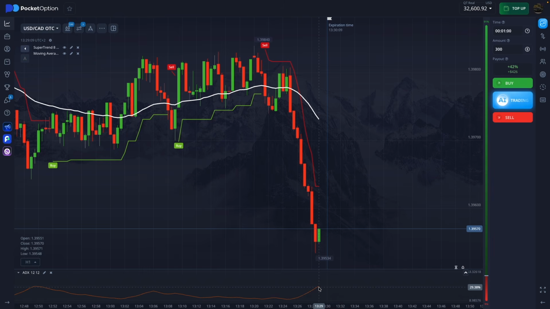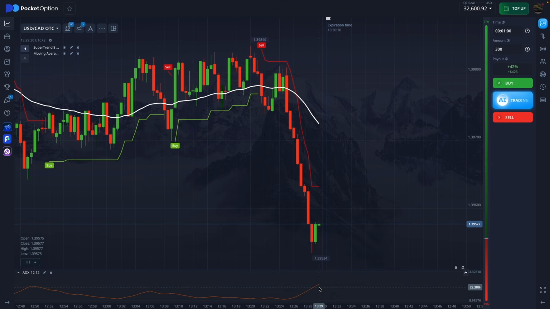Here's a little detail to note. If, for example, there has been a long downward trend, like here, and if the price now turns around and goes up, what will I see on the ADX indicator? I'll see that the value is still above 20. However, this line, it will bend down like this. And in order to enter trades, I need the current movement to either gain strength or maintain it. Therefore, to enter a trade, it is important for me that this ADX line is not pointing down.